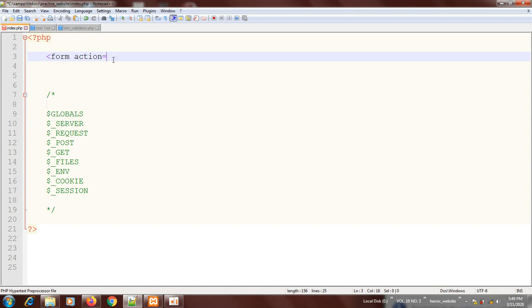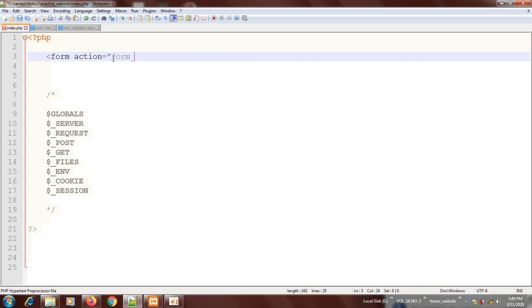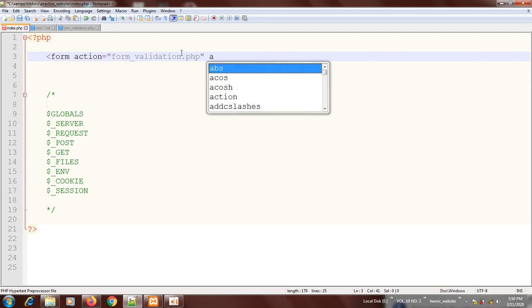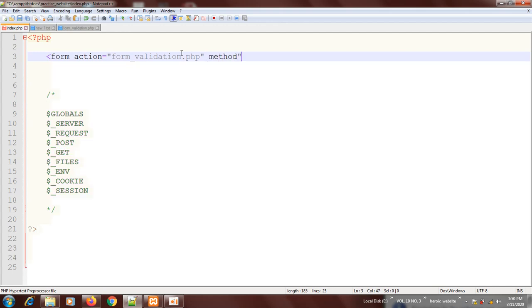So what I'm going to do is put the name of that page that will process the form here: form_validation.php. That is the page that contains the script that will process the form. You get that? Then here you are going to say method. This is where you enter post.